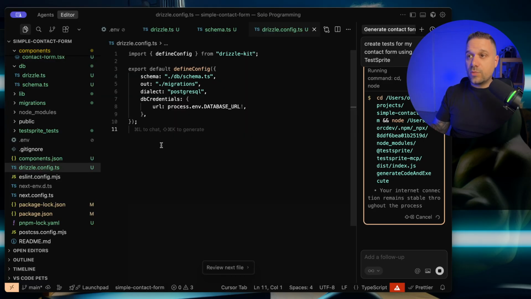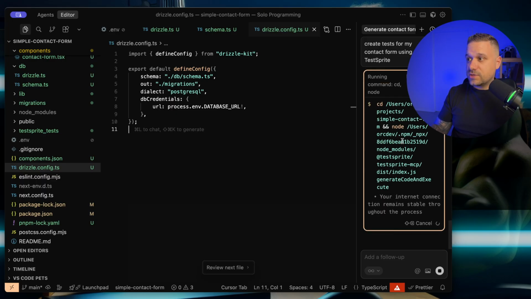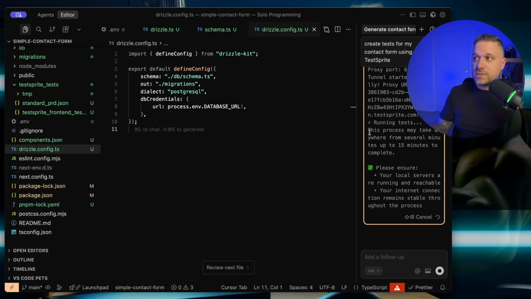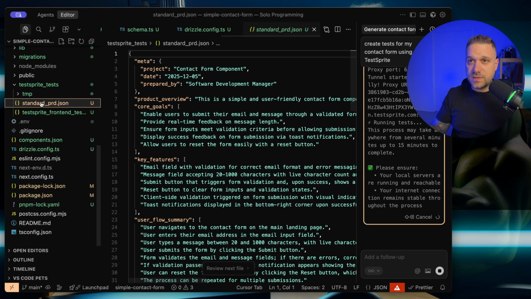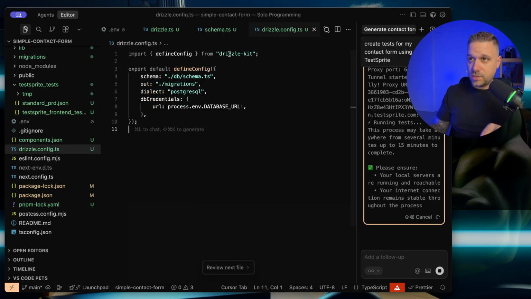So let's now work on that one. Let's see first what is happening with our TestSprite. So it wants to create some execution commands. Okay, let's just click here to continue. So we can see here it is running tests. Awesome. And we see also here in the TestSprite test, we have some PRDs and tests. This is really good. We'll see it later. Let's now continue with our implementation.